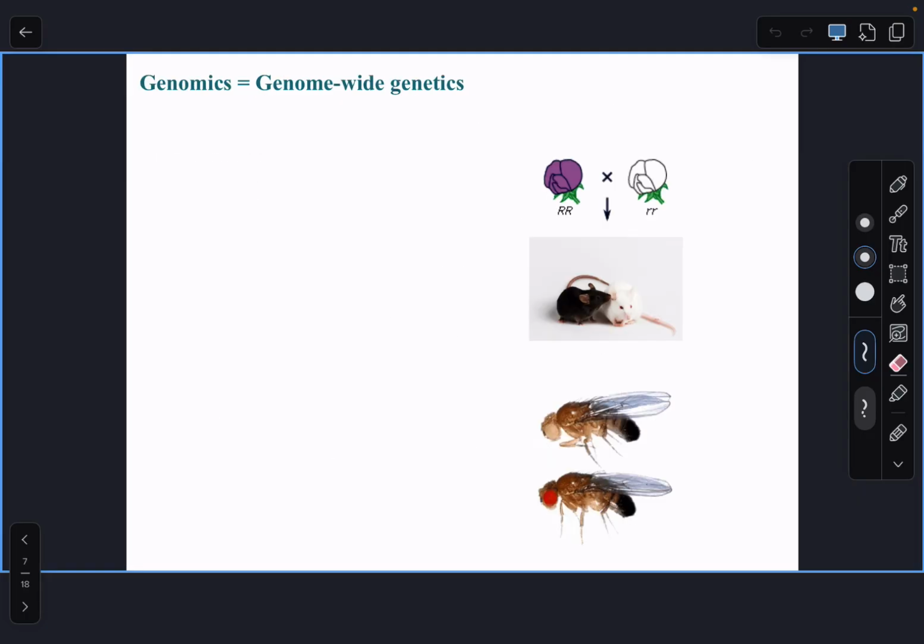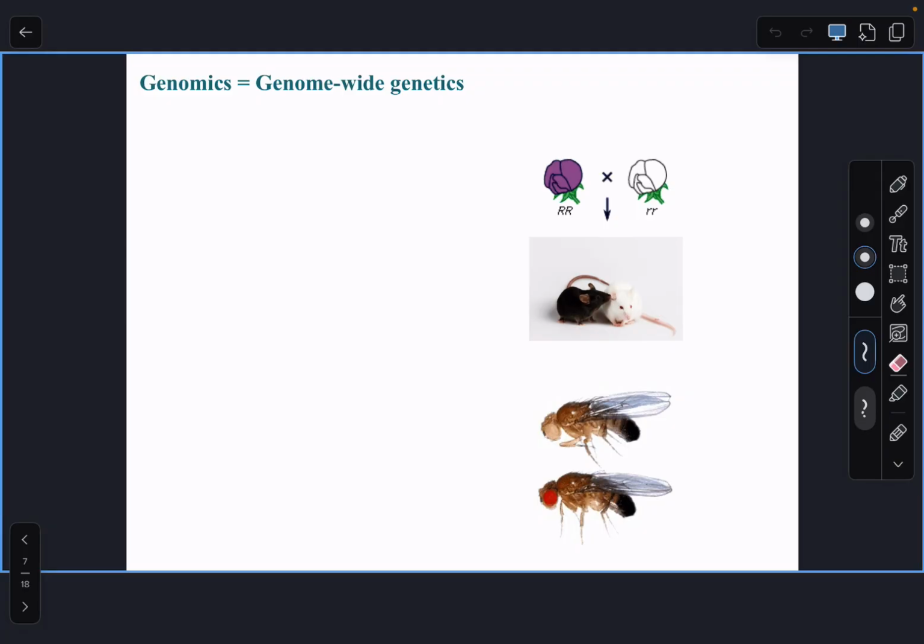We're now moving away from genomics, but I need to take a step back and bring us all back to the more classical genetics that we've been doing for the better part of the semester. Mendel's flowers, these mice that you cross to one another, flies. In each of these cases, we had a clear phenotype, right? And more often than not, we would carry out a forward genetics approach, a standard genetics approach, and ask the question, what gene is behind these phenotypes? Right? This took decades back in the day, right?